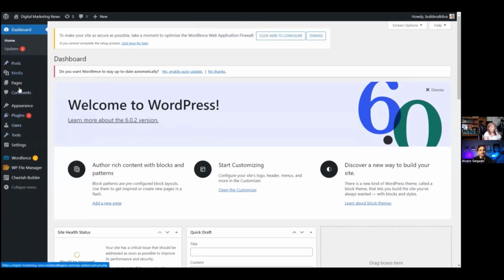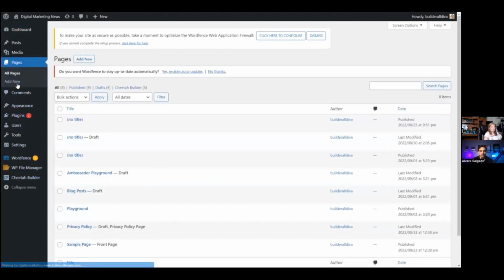So inside of WordPress, we've got all these wonderful menu items. Right here is where the Cheetah Builder settings are, and you can go in there and create your global headers, footers, pop-ups, and you've even got the chance to create some saved items so that you can pre-configure a row, pre-configure an element, save it, and reuse it over and over and over again. So that's another really, really cool feature. And then inside of here, let's go into pages. And let's go ahead and look at an example of what it's like to use the Cheetah Builder.